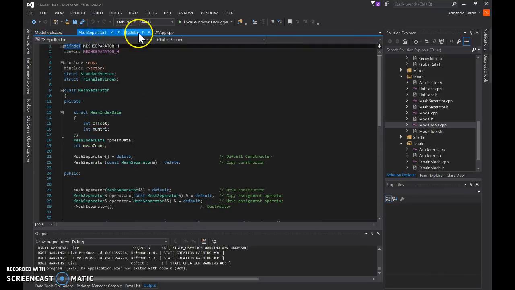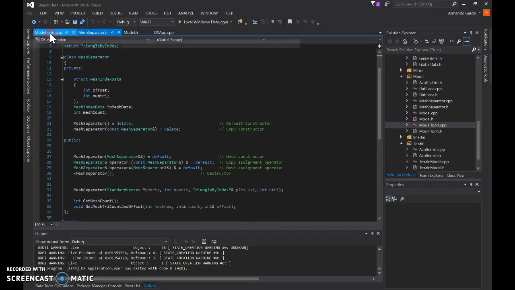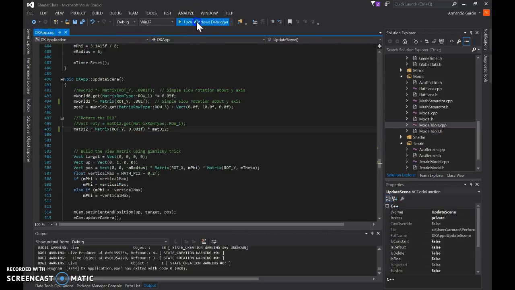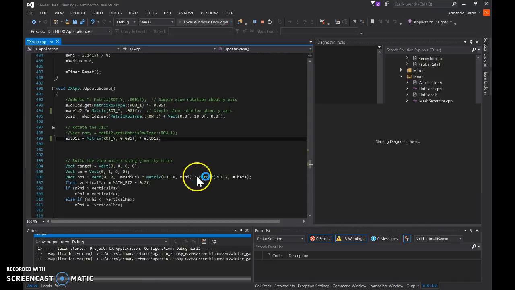And finally, model also has now a mesh separator in case your 3D model has several meshes, although in this case Azul only holds 4, like the cottage. Or my totem is actually a two mesh one, so you're gonna see about that. Anyway, we have our mesh separator, and that's about it about the model class.